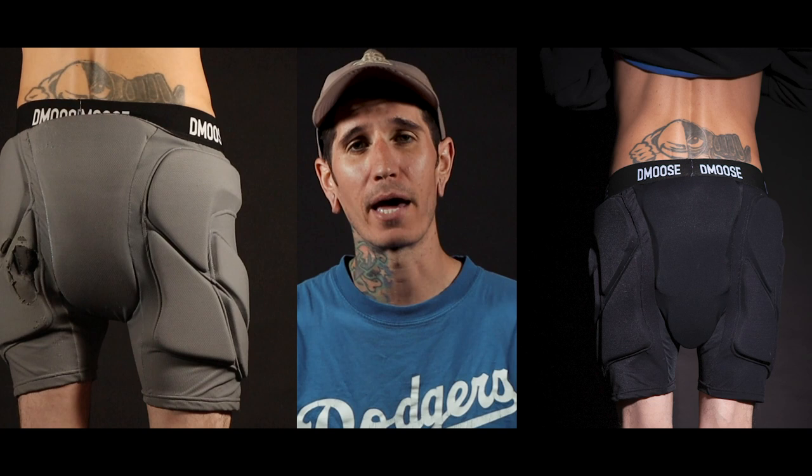But I've got to let you know from someone that has been skating these shorts exclusively for the last couple of months, that added layer of protection on the back there is something that I will never take for granted ever again. Just sitting down at the skate park now, for me at least, is a lot more comfortable than it used to be. I do have to mention that I literally have no butt at all. I have got nothing back there. I've got no padding at all. I cannot stress this enough.